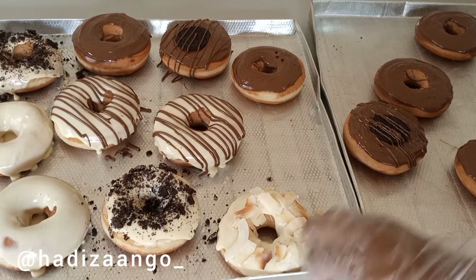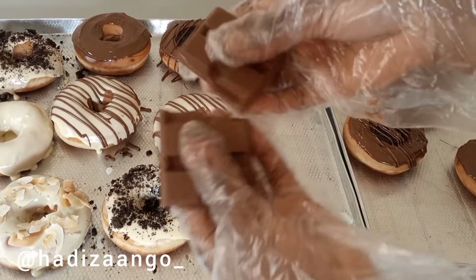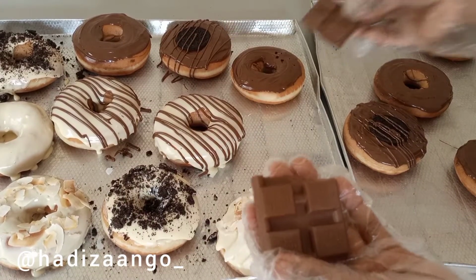Here I'm using coconut flakes, some chocolate bars, you know.